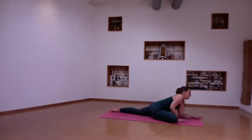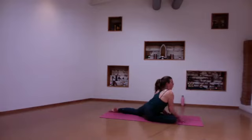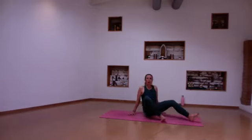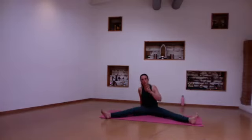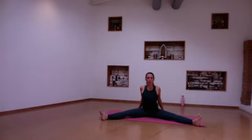Inhale, slowly come up. Pop yourself up onto your hands. Land on your right sit bone. Just take both legs wide. So coming into straddle. Lift yourself up. Take the hands here behind your hips. Lift out of your lower back.